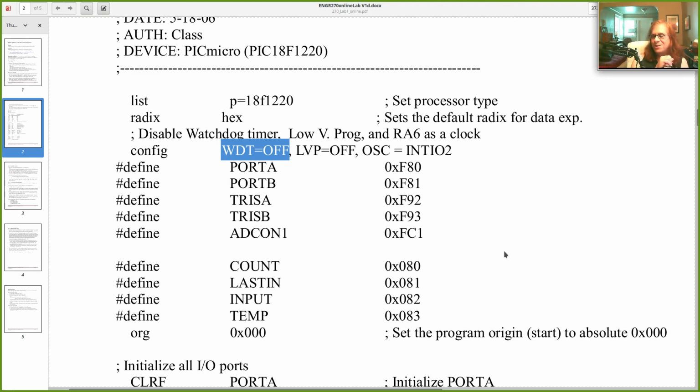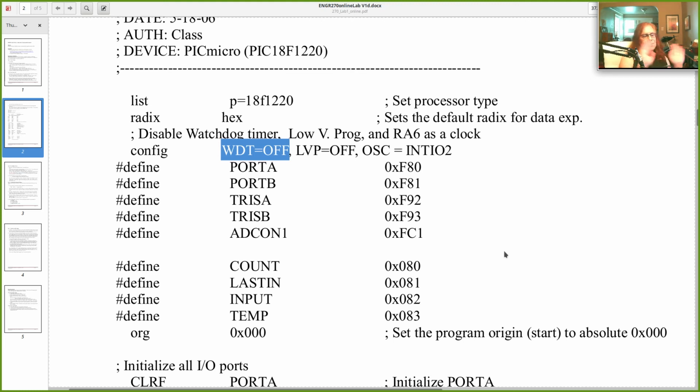And when the CPU resets, it starts over from the beginning. The watchdog is asleep. And after a certain amount of time, it's usually a few milliseconds, the watchdog wakes up, barks, and the CPU resets. All right? And there's two ways to stop the dog from waking up. One, we can use a command which says, hey, let's reset the dog's timer. So if it's going to sleep for 10 milliseconds and 5 milliseconds have passed, we can say, hey, go ahead and reset the timer. And it'll go back to sleep for another 10 milliseconds.